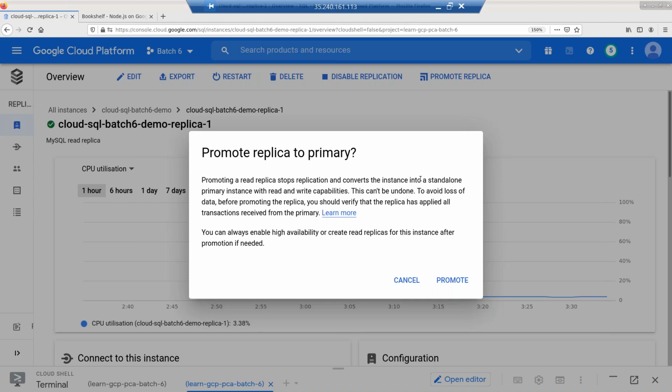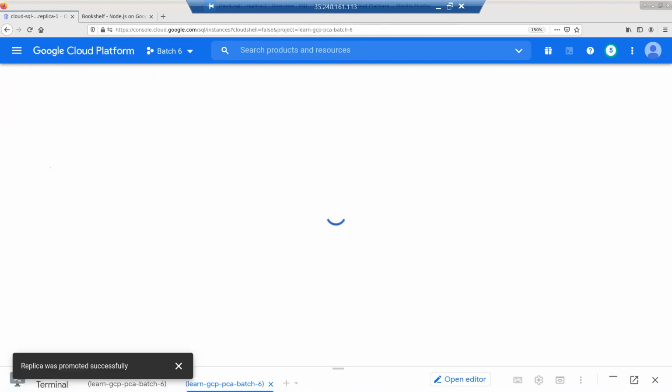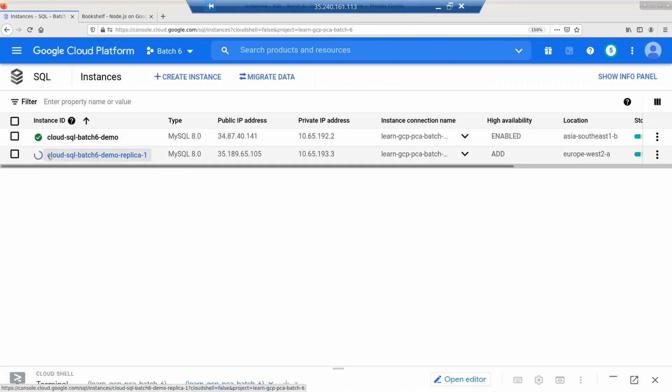So to avoid loss of data before promoting the replica, you should verify the replica has applied all the transactions received from the primary. Make sure everything is replicated, then only promote it. If I just promote it, it's going to get separated from the master and become a master node all on its own.